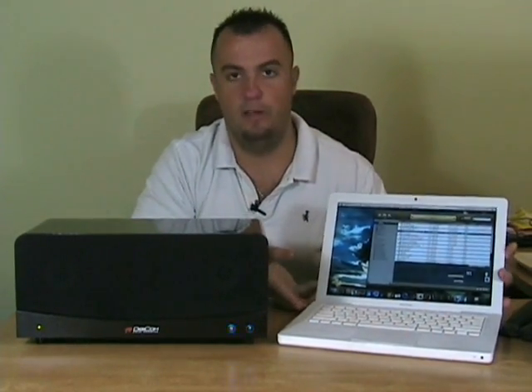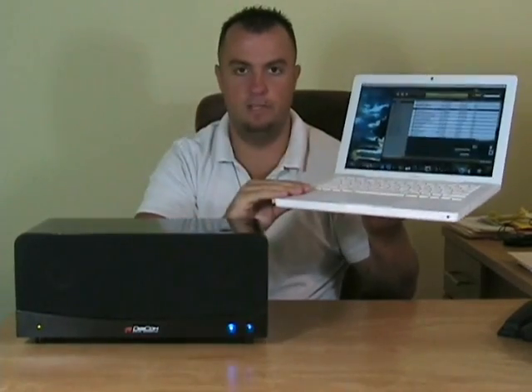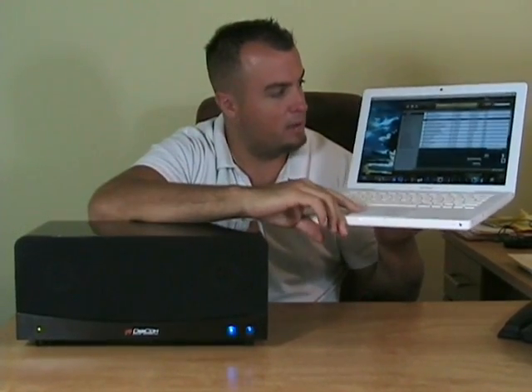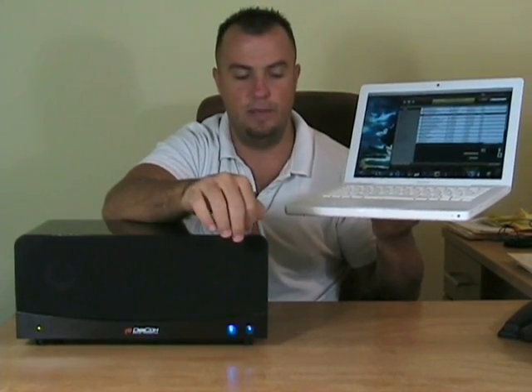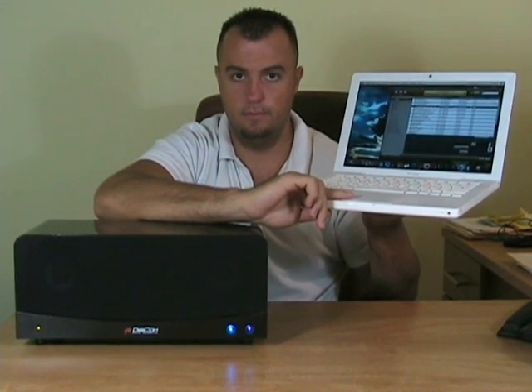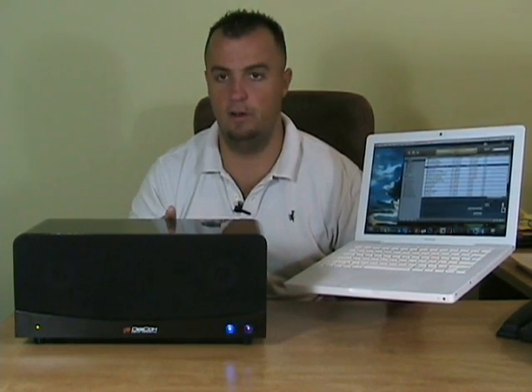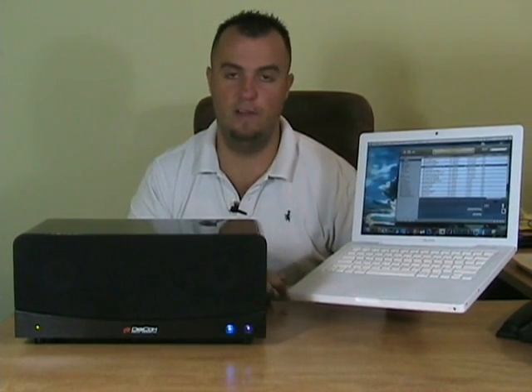What we're going to do now is show you how this speaker works with Bluetooth technology when we connect it to this MacBook here to my left. As you can see, there are no wires, there's nothing to hide. This speaker is connected through Bluetooth technology to this MacBook. The blue lights are flashing, which means it's not connected. As soon as I hit play on our iTunes here, it's going to automatically connect to the speaker and you're going to hear the sound. Ready? As simple as that — you can connect this speaker through Bluetooth technology to the MacBook, to your cell phone, to an iPhone, and you can use this speaker up to 30 feet away, or within Bluetooth range, with any Bluetooth device to play your music.